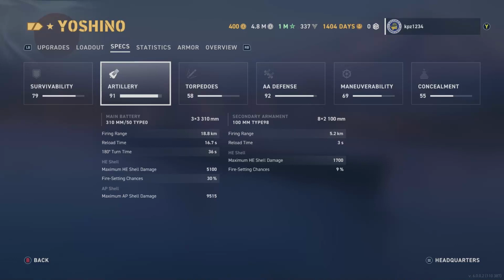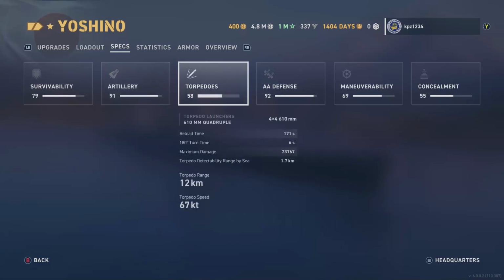Take a look at the secondaries. 8 twin 100 mounts, fire out to 5.2 kilometers, 3 second reload, 1,700 HE shell max damage with a 9% fire chance. So fire chance of your main battery, not great. Fire chance of your secondaries, I'd say pretty good.